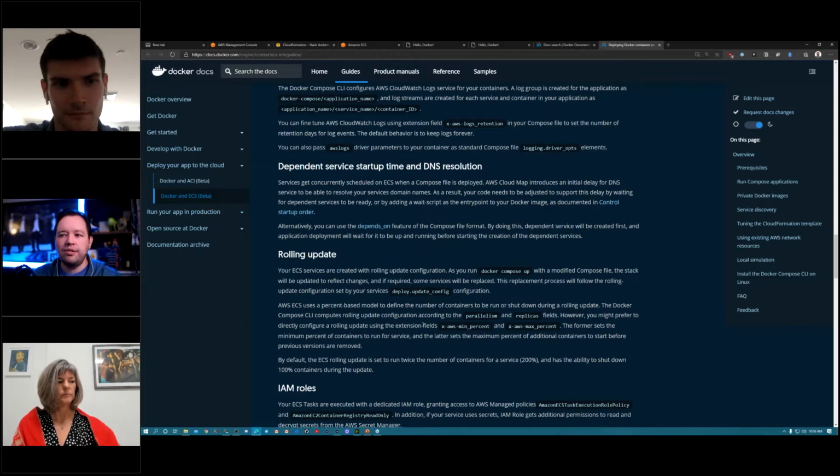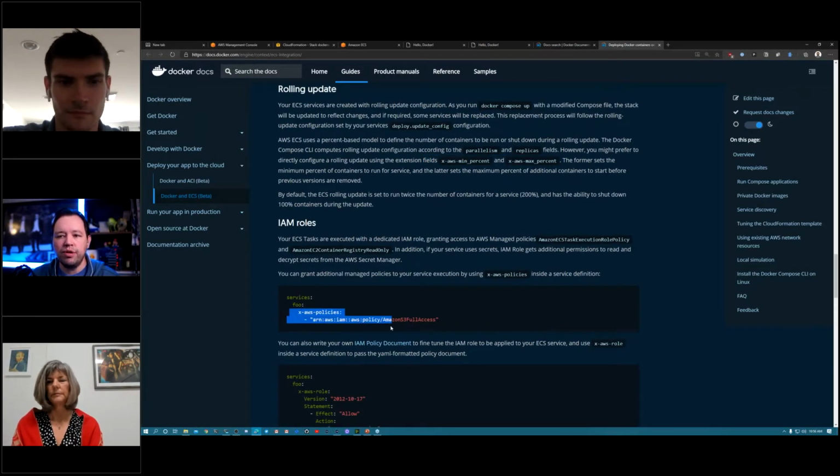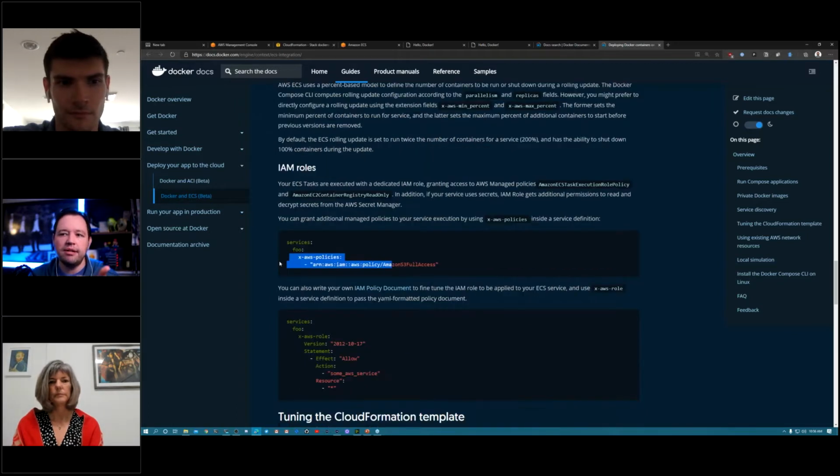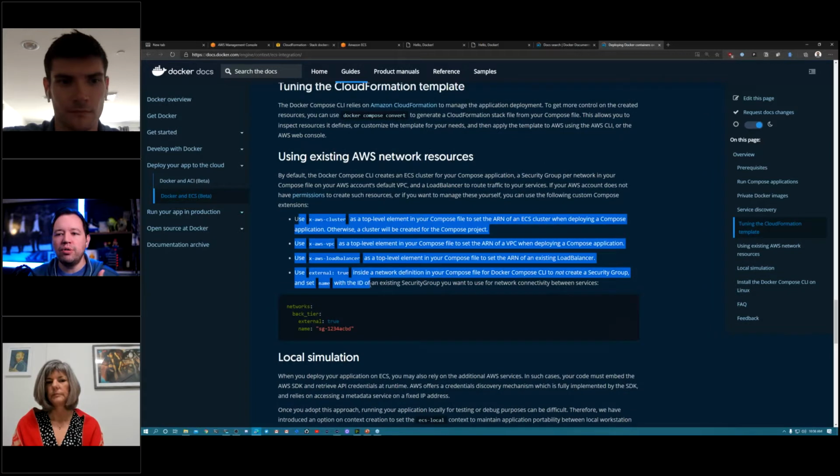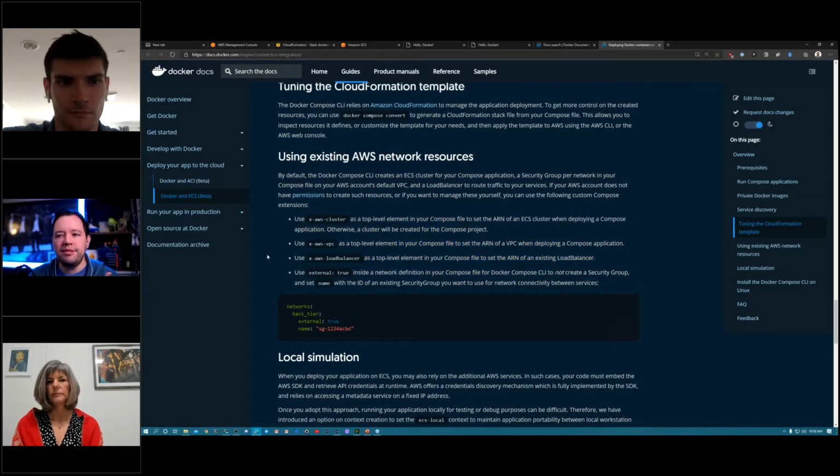So if you want to change how the blue-green deploys work, or use your own IAM policies, or use your own clusters, or use your own VPCs, load balancers, all of that's available for you. So go to docs.docker.com and search for ECS, and it will be there.